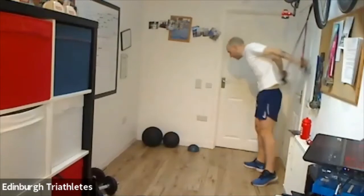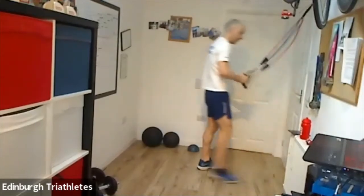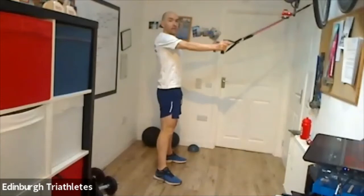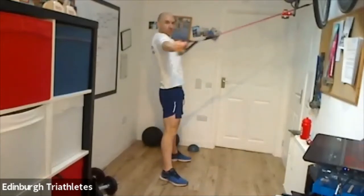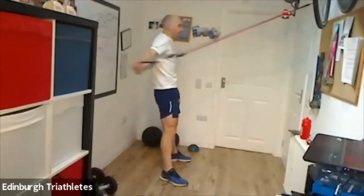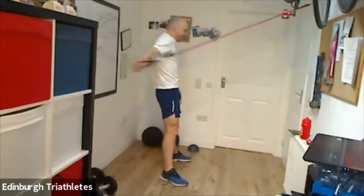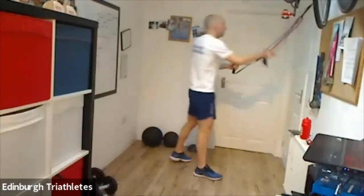We've got reverse fly. 2, 1. I'm pulling back here. Draw the shoulder blades together. Again, slow. If you can do this quickly, you've probably not got enough tension on. Good. Grab your cord for lat pulls.